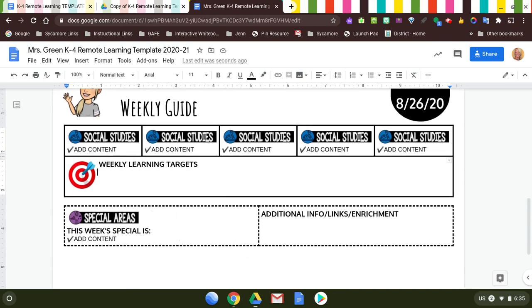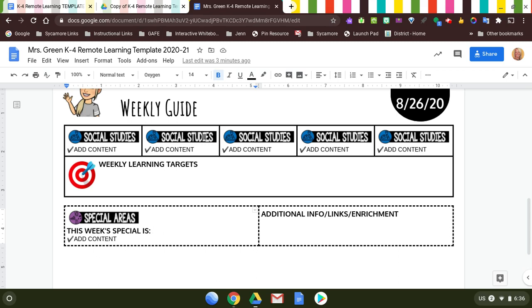Down below, you'll see a place for specials. Specials this year are going to be a little different due to the circumstances we're all under. So as you may have already heard, we're going to be doing specials on a week-to-week basis. I will be working with the special area teachers, and we hope to just have one link here that will direct them to the special areas information. We hope that you won't have to update this on a weekly basis. So once we get that information put together, we're going to create probably another site that will have all the special area teachers, and your job will just be to indicate what special it is that they will be going to during this week. Down over to the right, you can add additional information, links for enrichment, any other information.